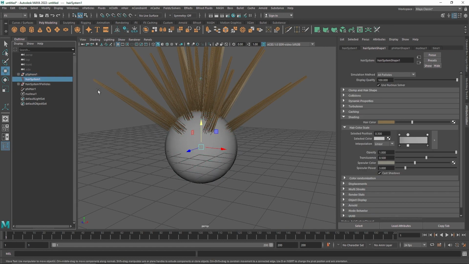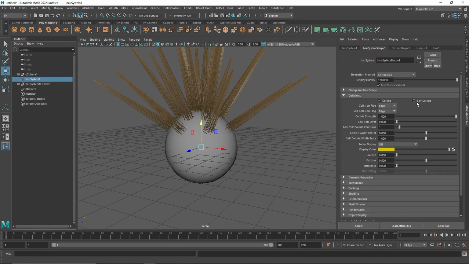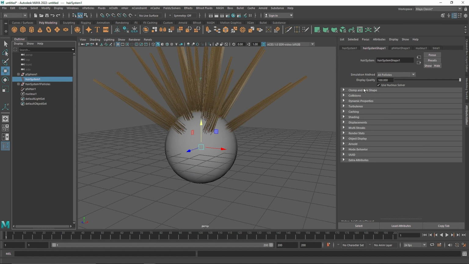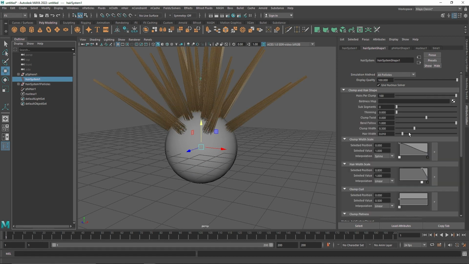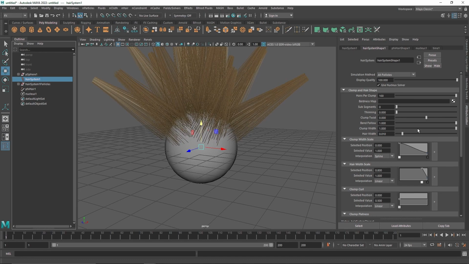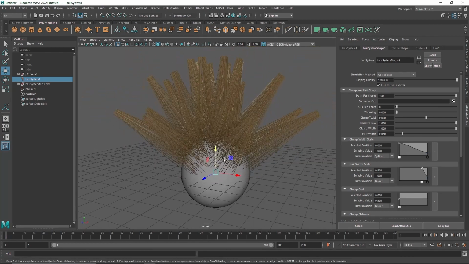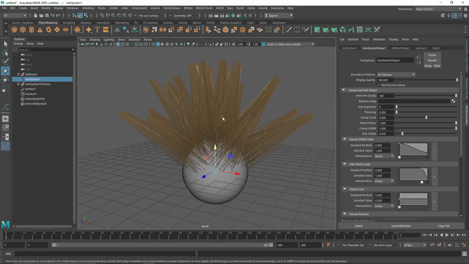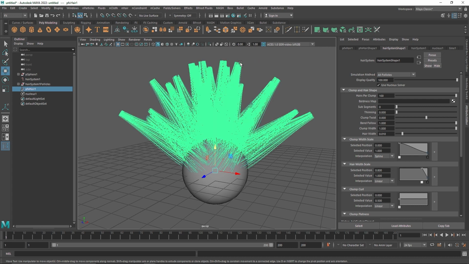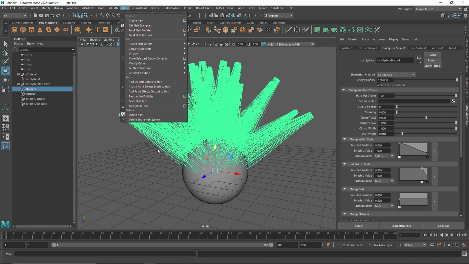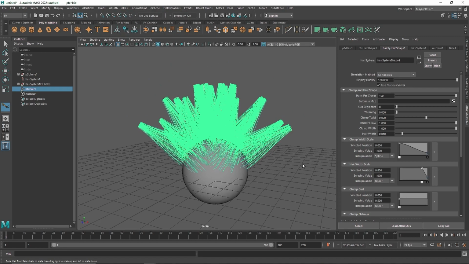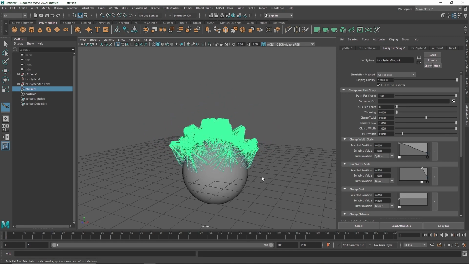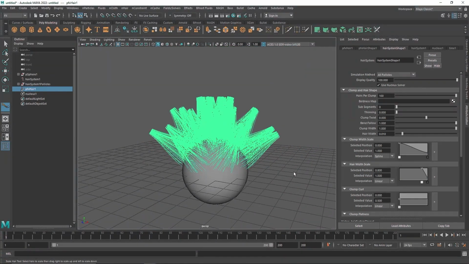Again, you can go to your hair system and make sure your collision has been set to self collide as well. Add more hair follicles and so on, add a bit more clumpiness. Now here you'll notice that the hair is a bit too long for this character. So to control your hair, all you have to do is go to nHair, and here you will find the scale hair tool. Click on that and just left click and drag to make the hair as small or large as you want.